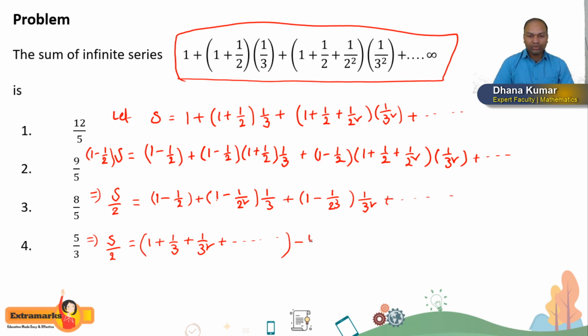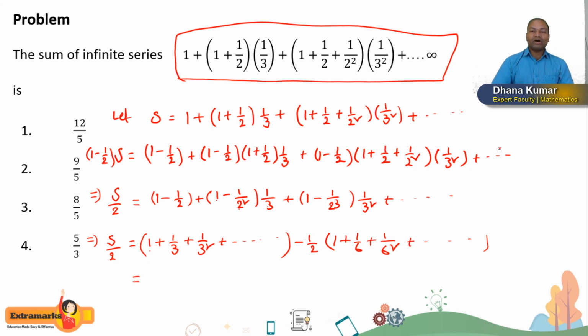I am taking minus 1 by 2 common for our convenience. Minus 1 by 2 common. How much remains here? 1. Here minus 1 by 2 common, one more time left. So 1 by 2 into 1 by 3, 1 by 6. Here minus 1 by 2 taking common, 2 times left. So 1 by 2 square into 1 by 3 square, that is 1 by 6 square, plus and so on. Why I wrote like this, you see, second term by first term is 1 by 3, third term by second term is 1 by 3. Ratios same. If ratios are the same, it is in GP. That is why I wrote like this. Understood? Right. Now easy problem.